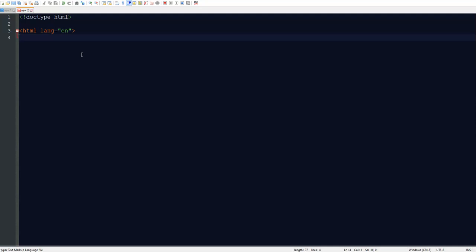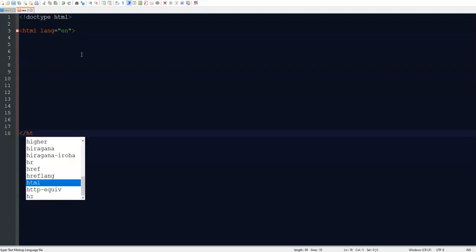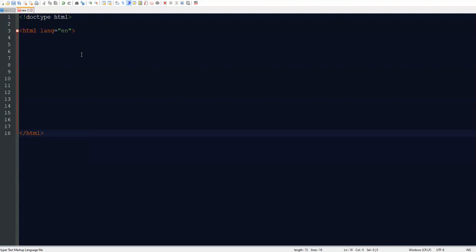So we've created the HTML tag, and if you want to, we can go all the way down here a little bit. It doesn't matter how far, and we'll close that tag. So anything in between the opening tag here and the closing tag here will be read as HTML. So this is the main container for our code right now, or our scripting language, as it were, between the HTML tags.